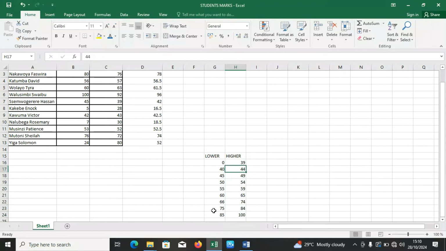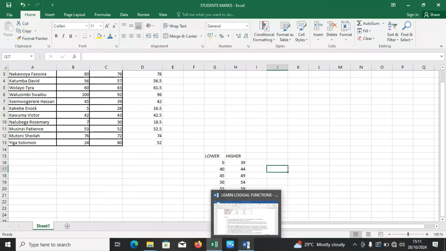Now the following things are so crucial, most especially if you are to use the if statement. If in case you are going to use the if, you need to have the scale. This is the grading scale. Now in the grading scale, if you are to use the if, we always have two: the lower grading scale and the higher grading scale. Why?